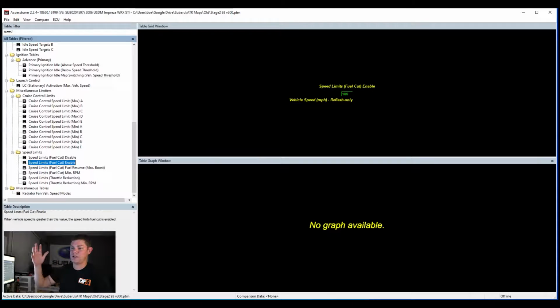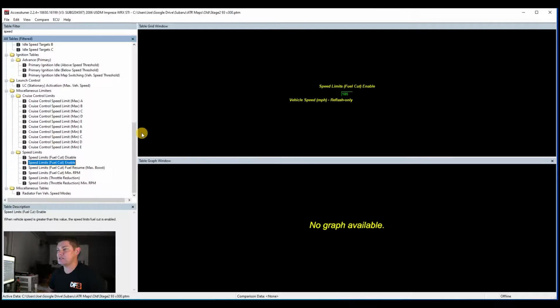I know it's extra work and extra steps, but going from just a stock based tune with the MAF and then trying to jump to a bigger intake or a bigger MAF or whatever the case may be, cold air intake, things like that, you're changing that air turbulence, and it might just be a little bit harder to really dial in the actual MAF scaling. So it's a suggestion, but I personally went straight to it and just made the adjustments. It took a few weekends of getting MAF logs and stuff, but it can be done.